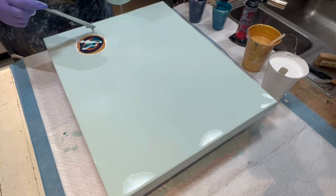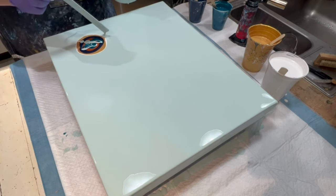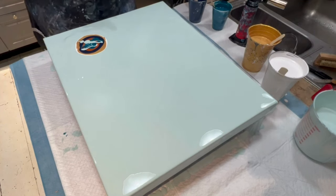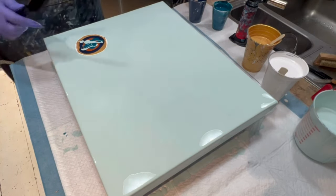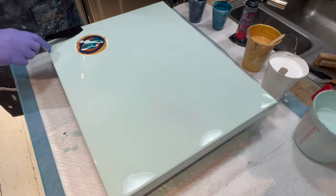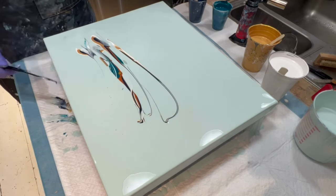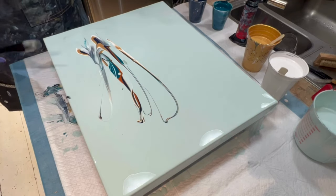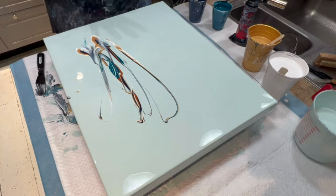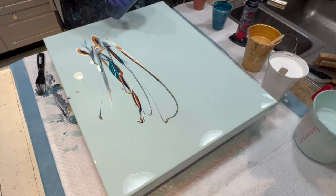And then I'm going to bring a bunch all in here, so when I swipe I kind of pick up the base coat as well. And I have a Fluid Art Co. piggy paddle, big mix stick, so that is what I'm going to use today. You might be able to hear my cat snoring in the other room. And we're going to leave that right there. It's not looking like much, but we will see it turn into something else soon.